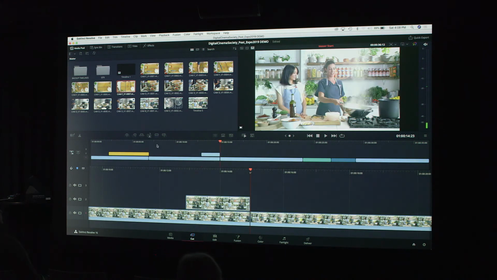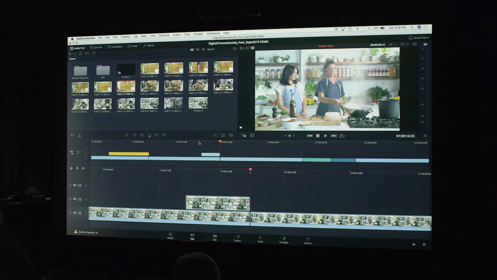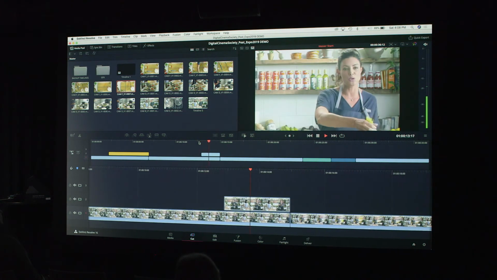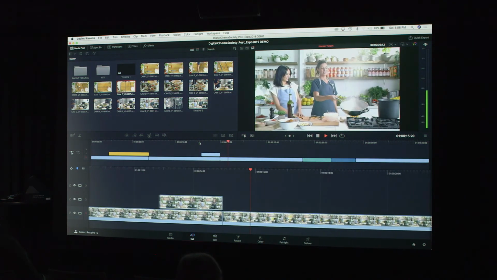I hit close-up. Now, it automatically, I told you, gives you a 5-second shot, unless you're near the end of the clip and there's less than 5 seconds, then it'll roll it to the end of the shot for you. So right now, it gave me a random amount of time. And look at that, pasta. Super fast, okay? Now it's cutting to the flames, but what I'd really like to see is a shot where we actually cut the shrimp, right?